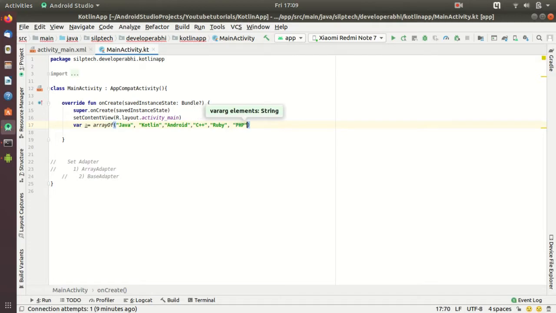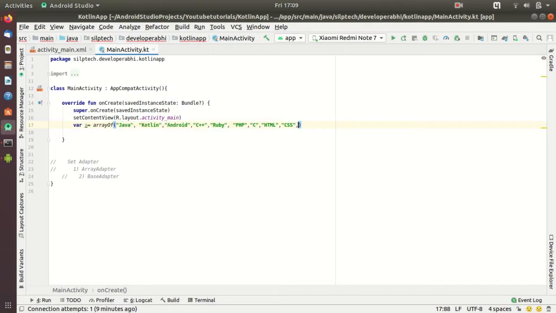Okay. PHP, C, HTML, CSS, and we can have some more. If you realize, these are all string values. Previously, in any other language you've studied, I think you must have studied C or C++ or Java. In those languages, if you wanted to define an array, remember the property of array used to be that the elements in the array needed to be homogeneous in nature, which meant the array elements had to be of the same type. But it's quite different here in Kotlin.